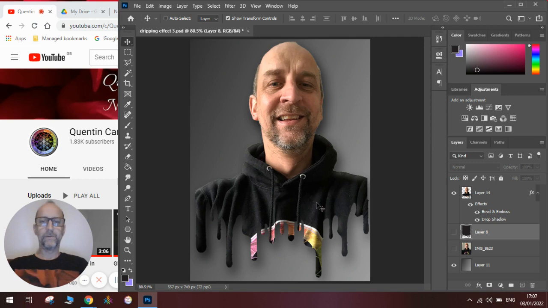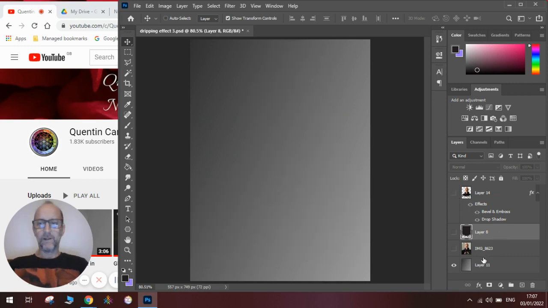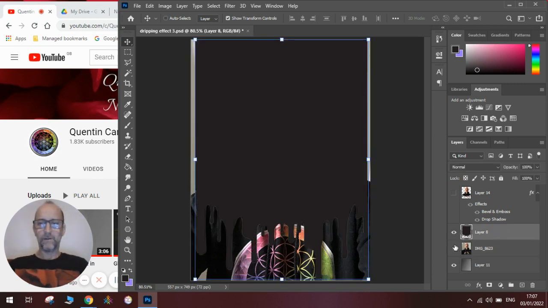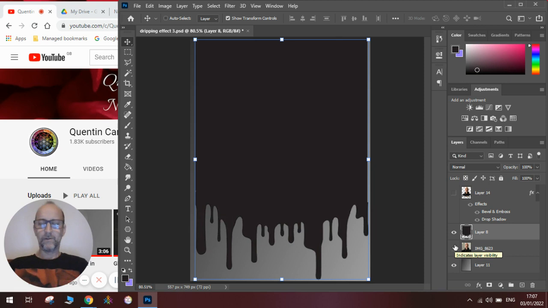Today I'm going to show you how to make one of these effects that look like we're dripping. So it's a dripping effect, and you can see here that we've got a cutout sweatshirt that's dripping down. It's very simple to do. All you need to do to create this effect is to have a photograph of a person and a photograph of some paint drips. Now, you can use masks or you can do it the straightforward cutout way. Today we're going to do the cutout way.